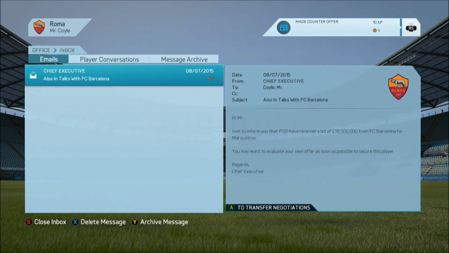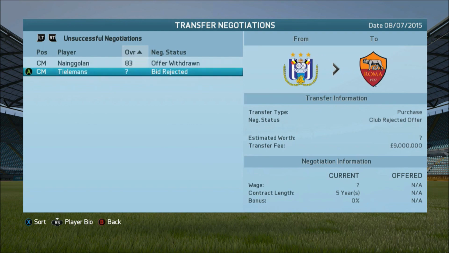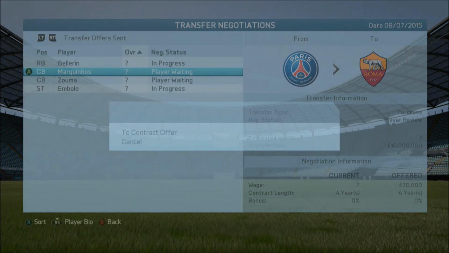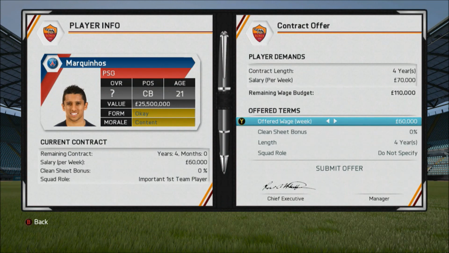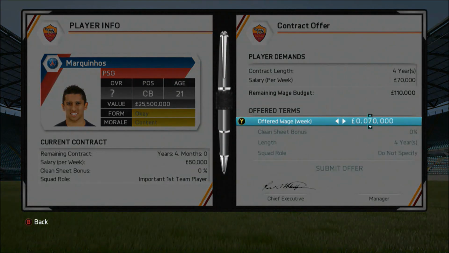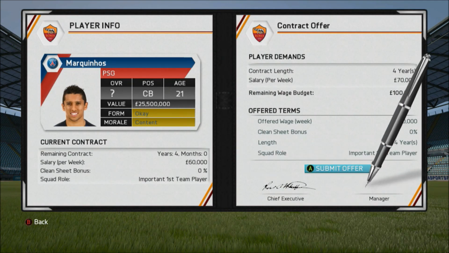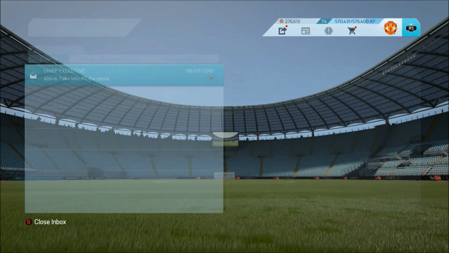Oh, PSG has just received an 18.5 million bid from Barcelona. So what did I give them? Marquinhos, what did I give them? What? Okay. Well, they've already accepted the transfer offer, so I'm just gonna send the contract offer again. But I'll get back to you guys once I've sorted out this complication.